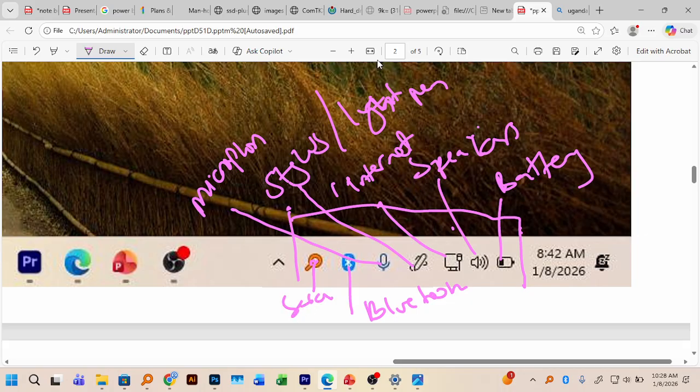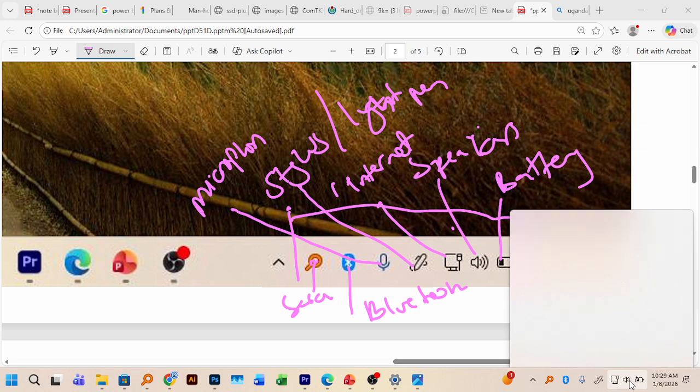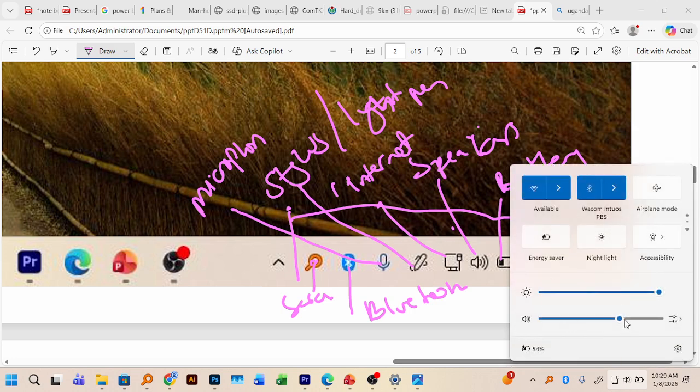Now, in case I want to have access to these, you notice they showed, I hope you see where my cursor is. I just tap and I'm able to see them. If I want to reduce my volume, if I want to adjust my brightness, now the brightness is reducing here. You won't see it there because that's a different display device.